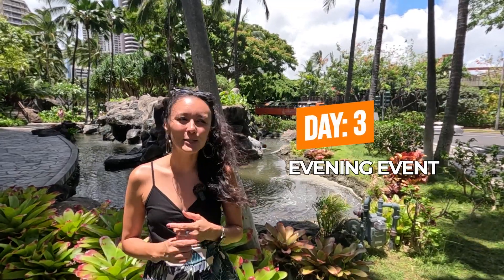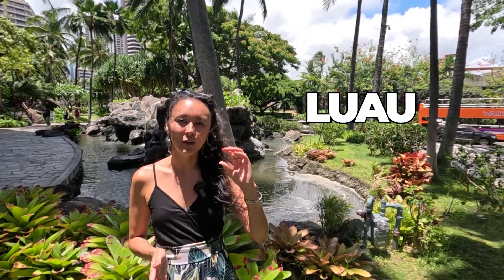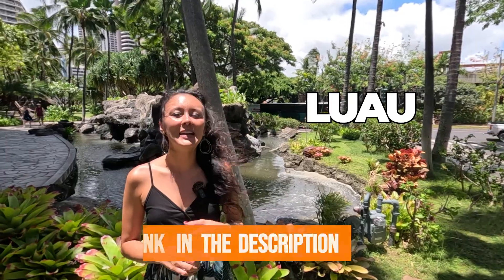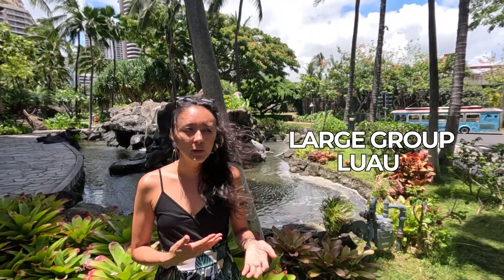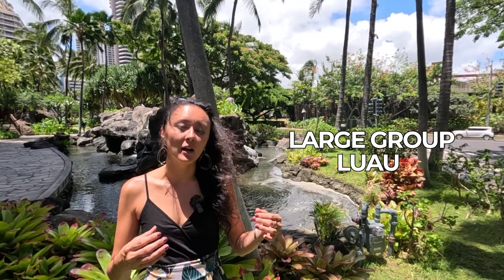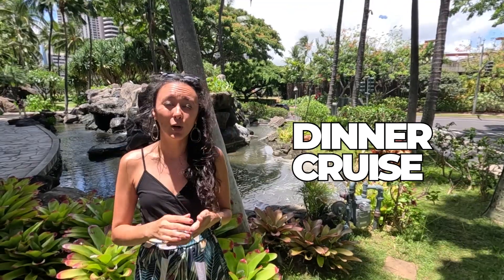The next day, day three, one really good idea would be some sort of evening event. I would highly recommend either a luau or a dinner cruise. A luau is a great option in the evening because it gives you the first part of your day free to check out the beach, relax, and in the afternoon you can go to a luau. Luau prices vary depending on size — some that hold 50 to 70 people have one general admission price, while larger luaus holding 200 to 600 people typically have two or three packages. Some dinner cruises also have Polynesian entertainment on board.